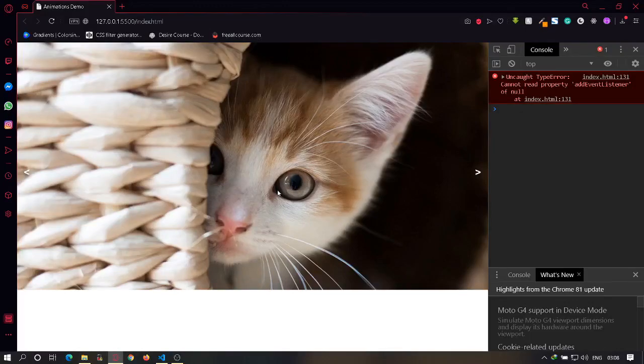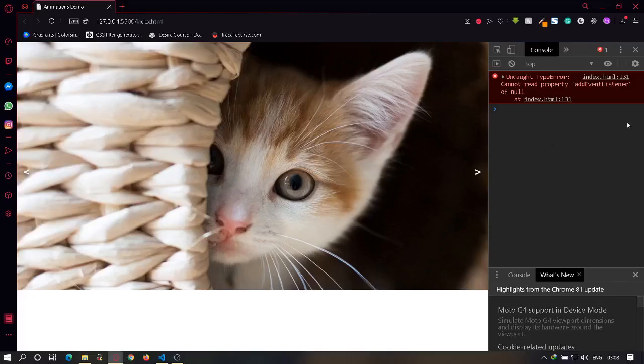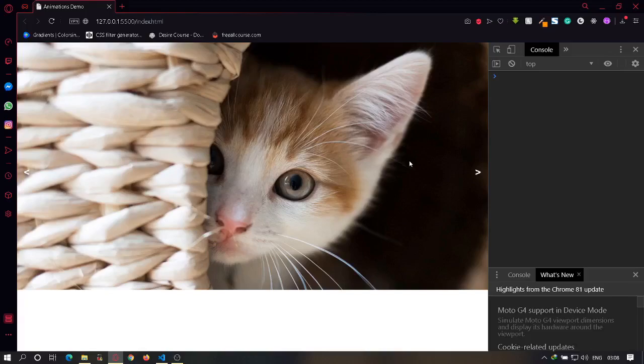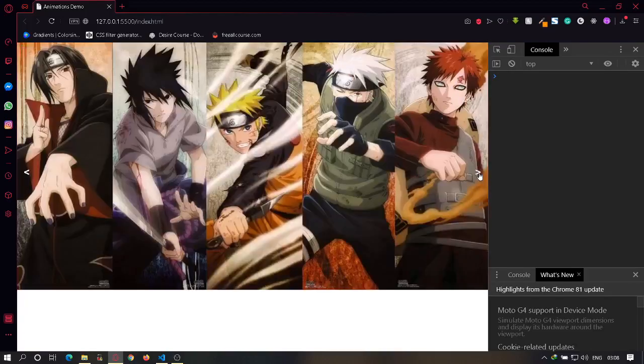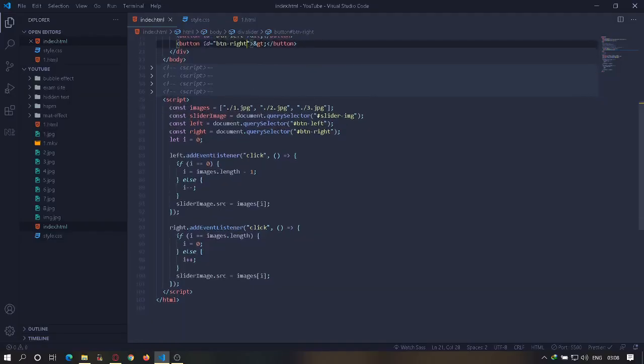Okay, we do see an error after all, cannot read add event listener of null. Okay, that's because we made a spelling mistake here. No, it's fine. And it throws an error, right?